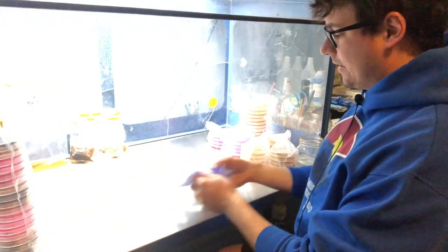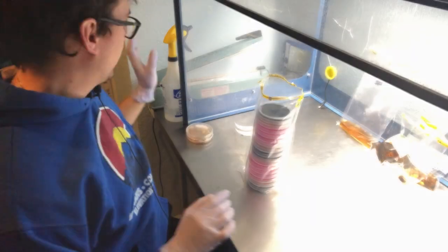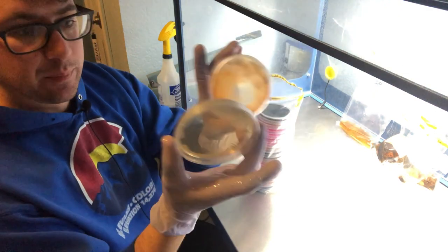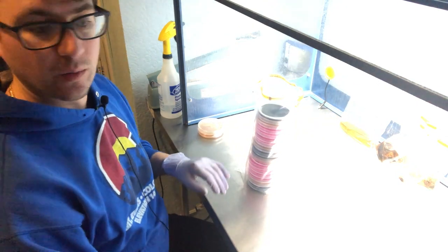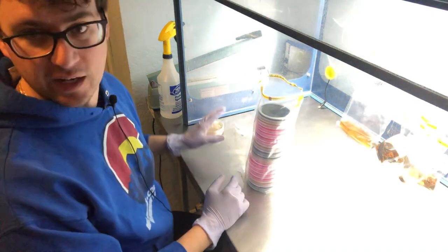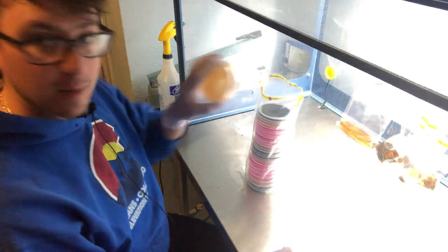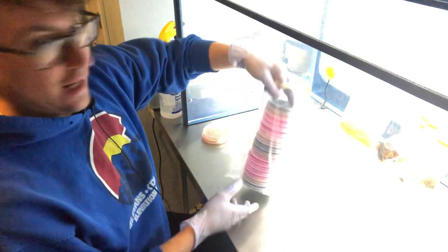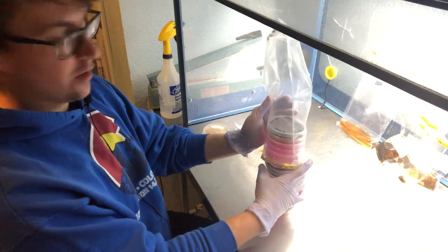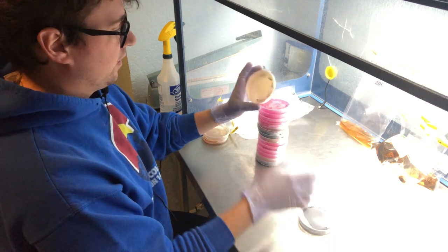I'll go ahead and get started by reviewing these petri dishes after 72 hours of growth. I'll go through these plate reads. I also have this Agrocyte parasitica and I'm going to be putting these isolated colonies on their own petri dish as well. The first isolate I got is already on a fruiting block, so I'll keep everyone posted once that goes into the fruiting room. This is the different Morchella species plated out onto various agar types - you can check out Fungi Friday number 14.